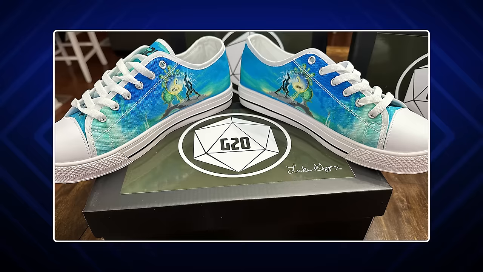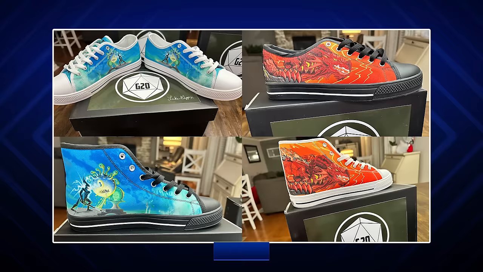Legendary fantasy artist Errol Otis created the Elf and Eye Shoe. Each pair will come with a thank you note from Luke talking about the shoe designer and their artwork. There are high top and low top versions of each canvas shoe. They're currently print on demand on the website. Plus, Luke will have pairs with him at conventions to check out in person.